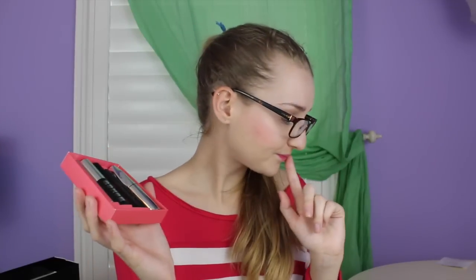I think that's great. But the thing is that I'm assuming the Too Faced Better Than Sex is the most expensive at $23. So, that's the best deal. And because I got 10% off, this was $22.50. So if I got the Too Faced Better Than Sex mascara, I would have gotten that mascara and all of this for 50 cents less than the mascara usually is.